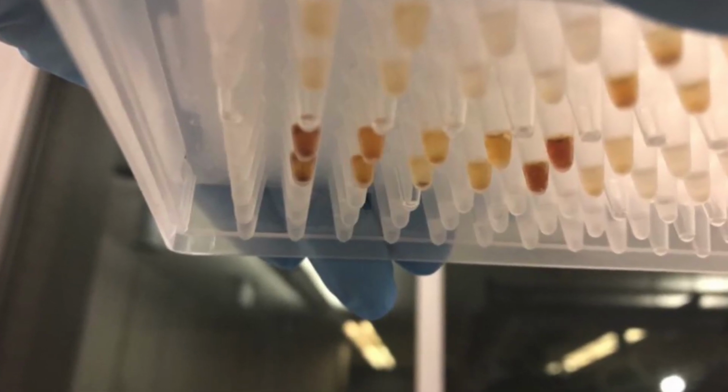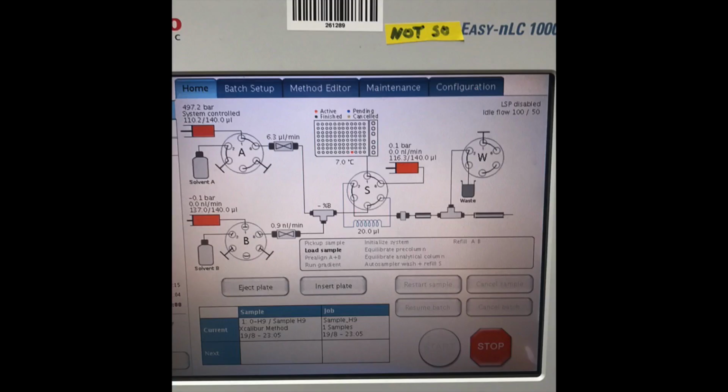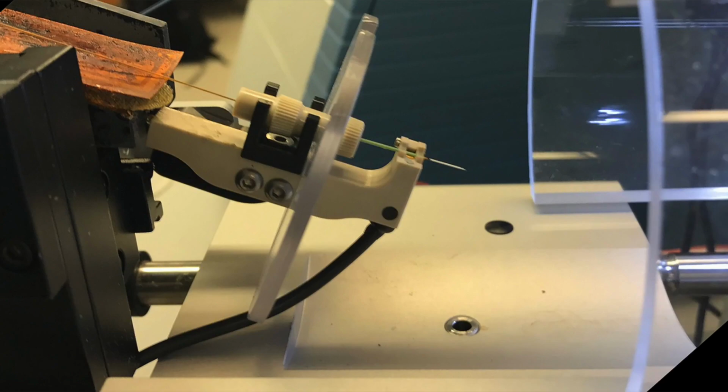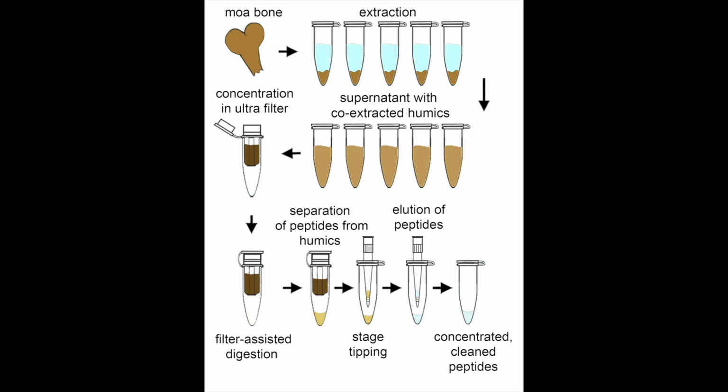However, if you leave them in the sample, it can create a ton of problems for the instrument, including clogging chromatography tubing, breaking your spray tips, and suppressing the electrical charges that allow the instrument to detect and measure any biomolecules that are present. In the first year of my project, I developed a workflow that was optimized to remove these interfering substances while simultaneously concentrating proteins extracted from multiple pieces of bone.